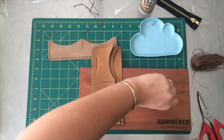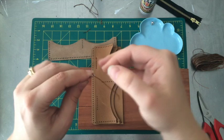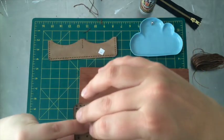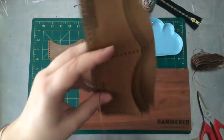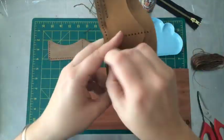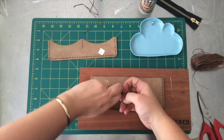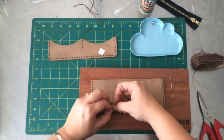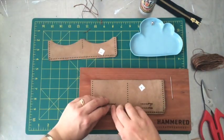Now for the other side, okay, leaving a decent tail. Reinforce that last stitch. And tie the knot. Trim. And tuck.